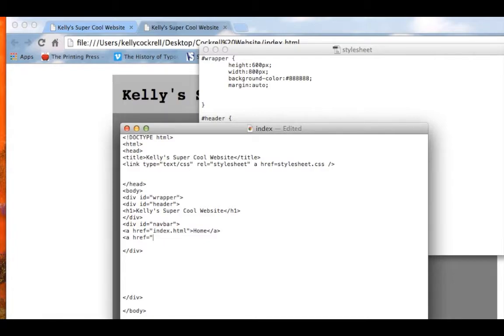My next one is going to be my about link. I want to go ahead and put an about link, so it's about me. And then you want to do the same. So I can say about or about me, and then close that. And then let's continue. href equals. The next one I want to make is one that says my favorites, and I'm going to specify in that page what are my favorite things. And don't forget to have something to click on there. So my favorites, and close that tag, and then a href equals contact.